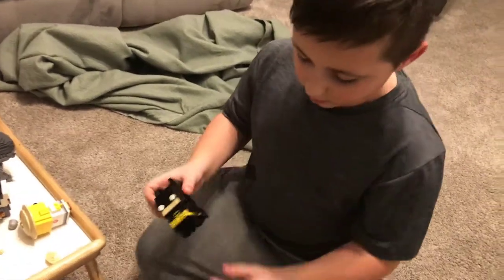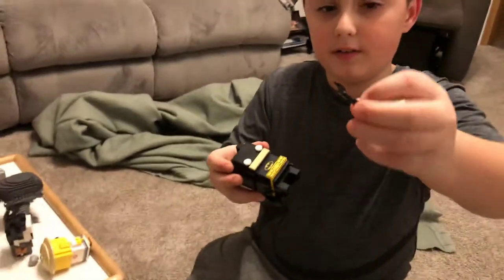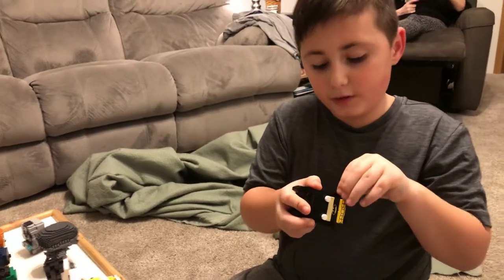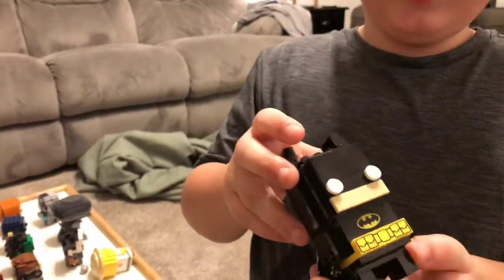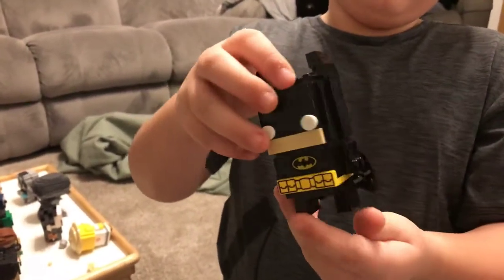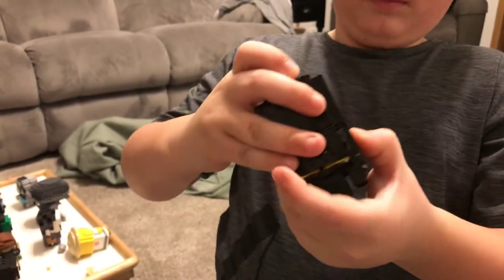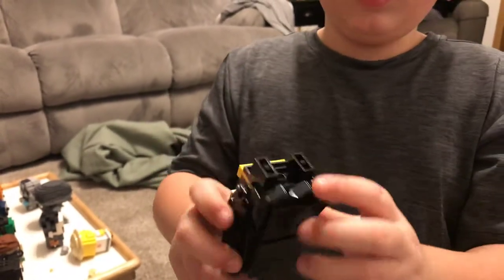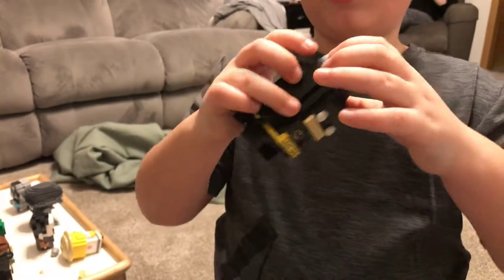Here is Batman. And this is Batman. He does have a batarang. I'm thinking of Robin and his batarangs. He does have white eyes, like he usually does. And here's his cape. Then this is his bottom, and it has little bat ears on the top.